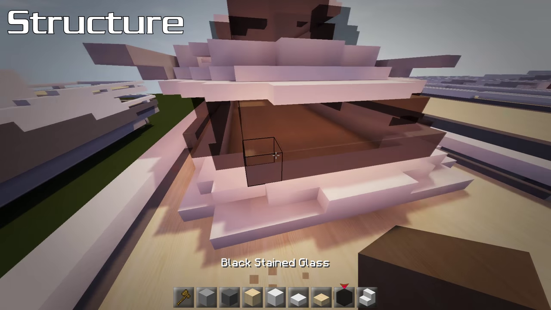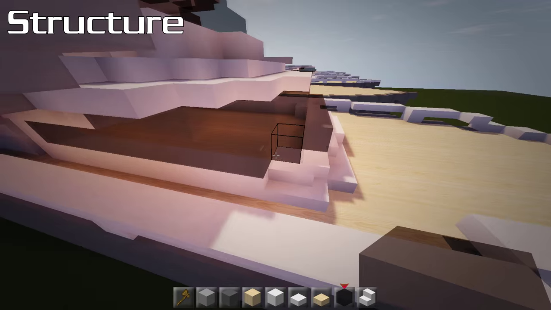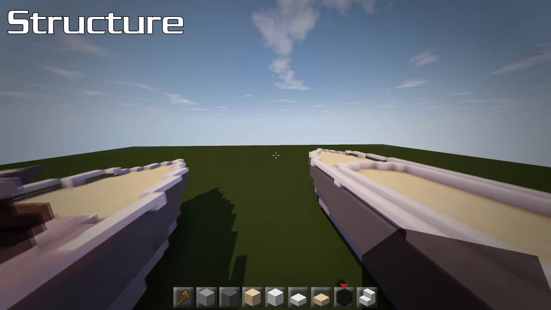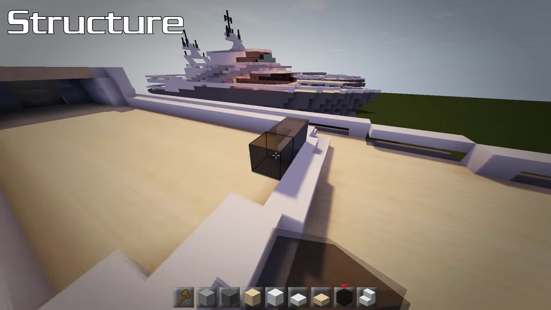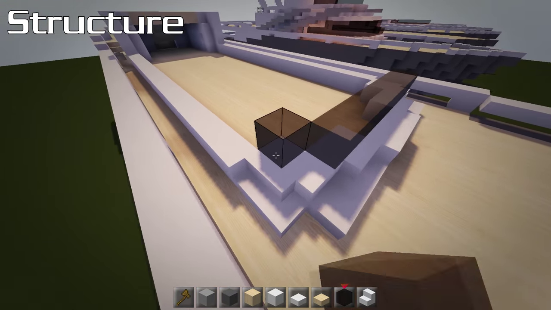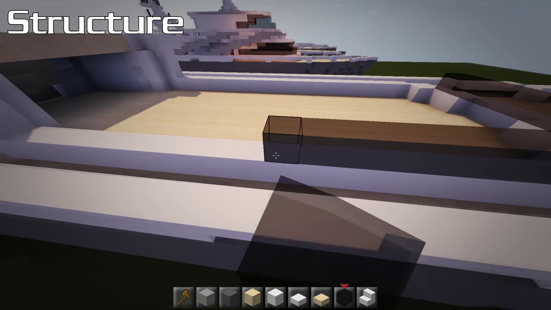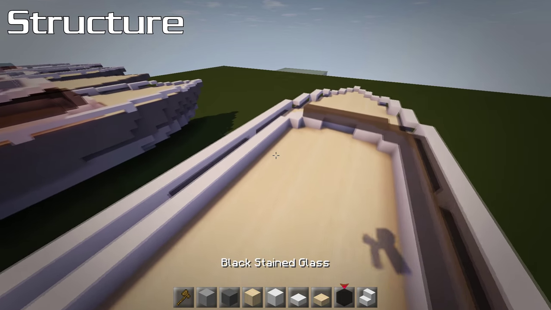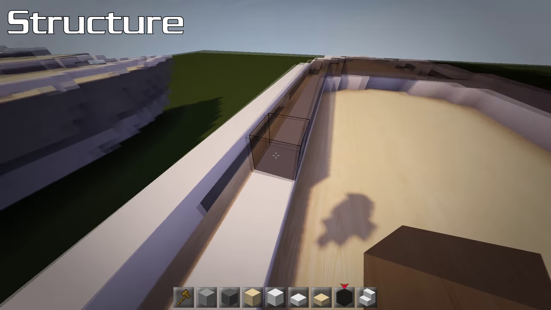Okay, so now we're just going to go with our black stained glass. Got 7, and then 10, basically. All right. So right across here, we're just going to go 1, 2, 3, 4, 5, 6, 7. Got a 1 on top of there. Then we got a 10. So 1, 2, 3, 4, 5, 6, 7, 8, 9, 10. With your white, just put that until you get to the back. Do the same on the other side. 1, 2, 3, 4, 5, 6, 7, 8, 9, and 10.